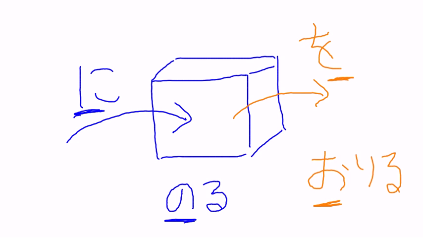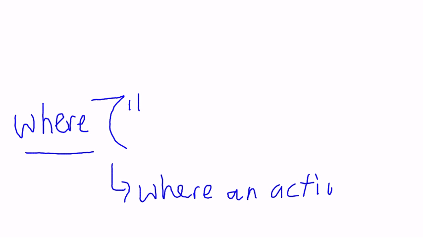Now, where it starts to get complex is when you're adding some other parts to the sentence besides just getting on and off of a bus or a train. So where it is that you're doing this is marked by the particle de. So where you're getting on or off the bus, the train, things like that, is marked by the de. This is used for the purpose of marking where an action occurs. This goes back to earlier lessons that we've done with J2 in particular.